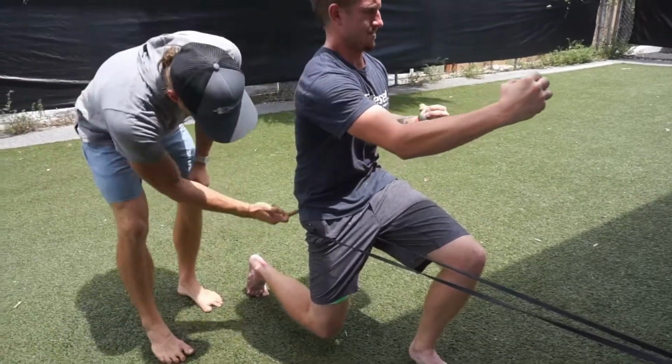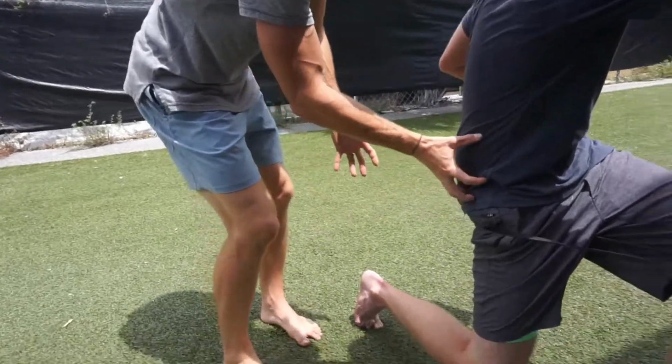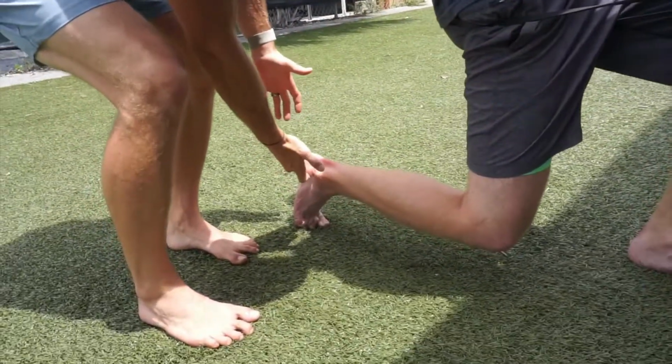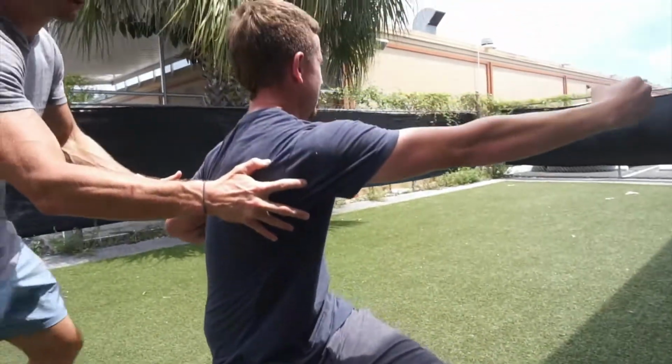Good. Again, check yourself. If those glutes aren't on when you're moving, then you're disconnected. So let's keep the hips on. Keep everything connected. Good. Driving. Good exhale. If you want to challenge yourself, hold.